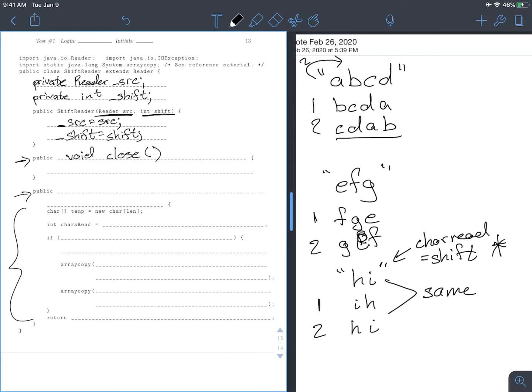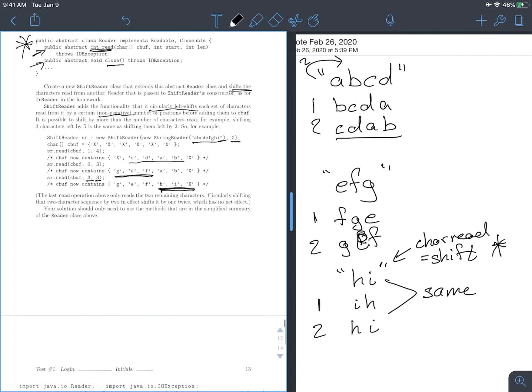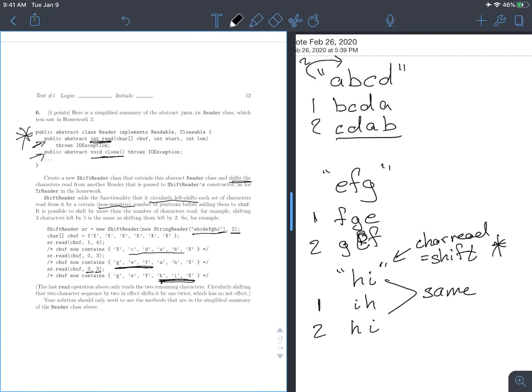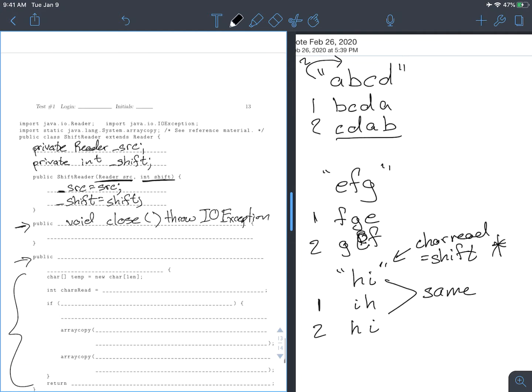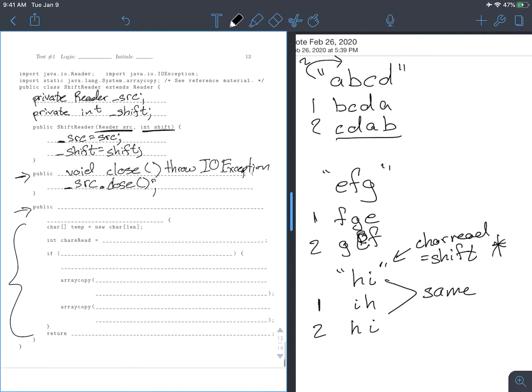It doesn't take any argument, and we also have to remember that this needs to throw IO exception. We can see that this method header matches exactly the one we see up here: void close throws IO exception. And we get rid of the abstract because we are now providing implementation for it. What we do in here is we just want to call the close of our reader that was passed in.